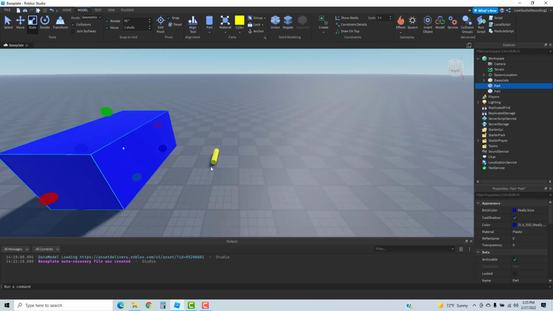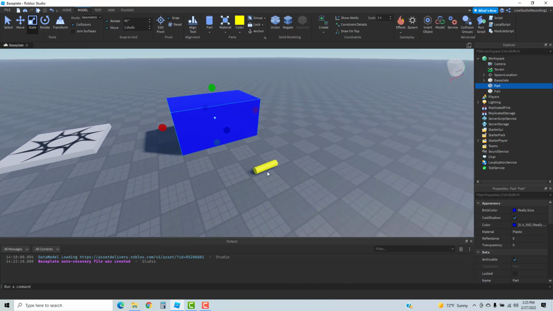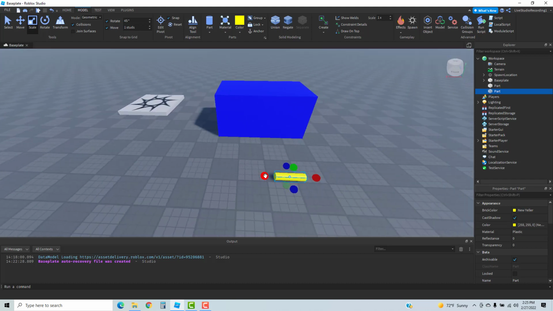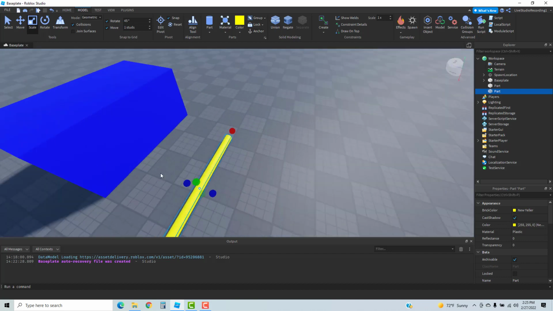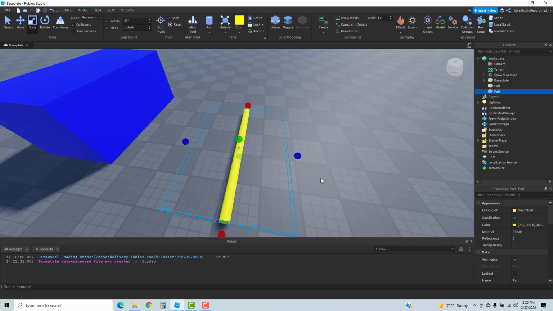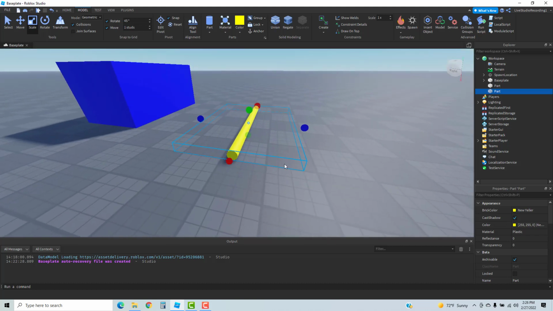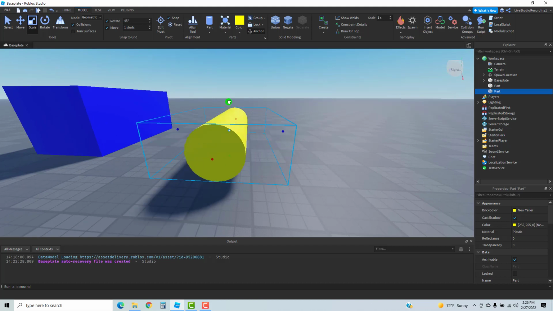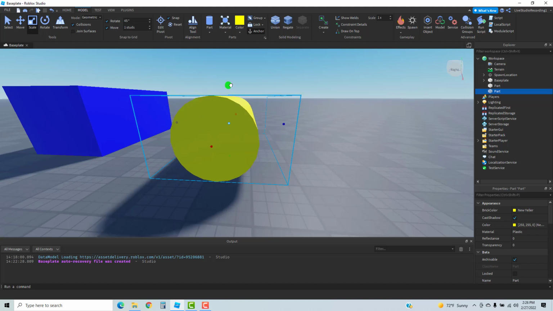So adjust your part to however you like. Now I'll move on to the cylinder here. It's a little different. If I grab this end and I stretch it, it gets bigger on that axis like we would expect. However, stretching out the part by the blue sphere does not change its size. Why is that? Well, that's because a cylinder has a circle to it. So we have to stretch it in 2 dimensions, the blue and the green. So if I stretch the green up, there we go. Now the cylinder increases in size.